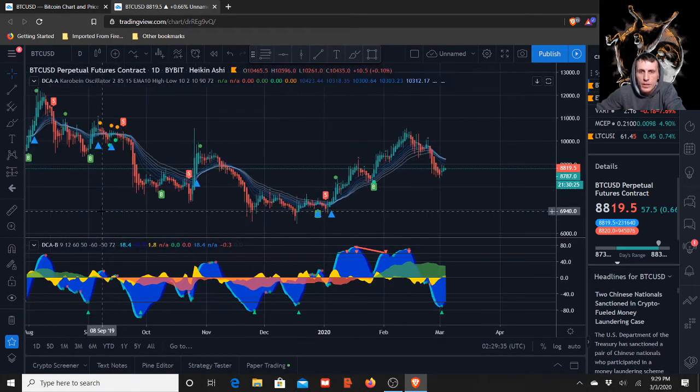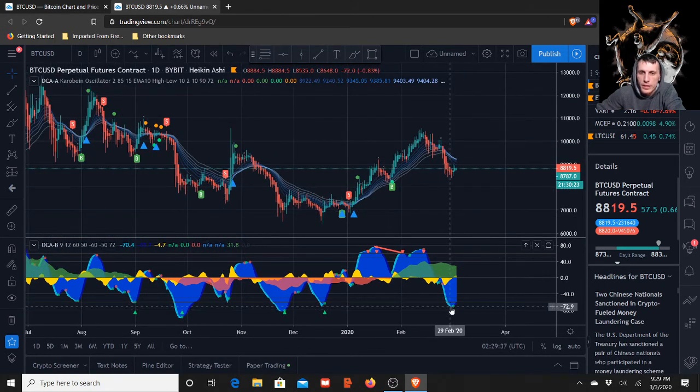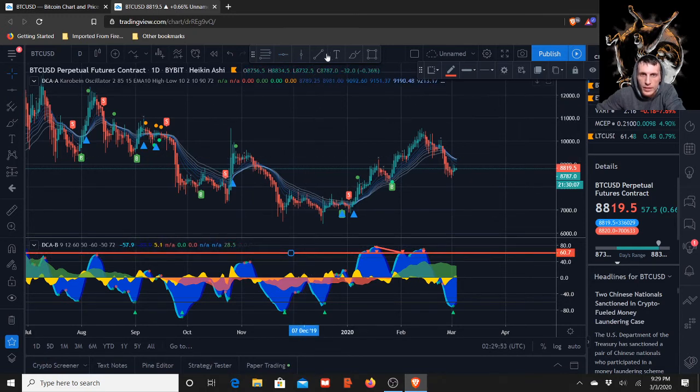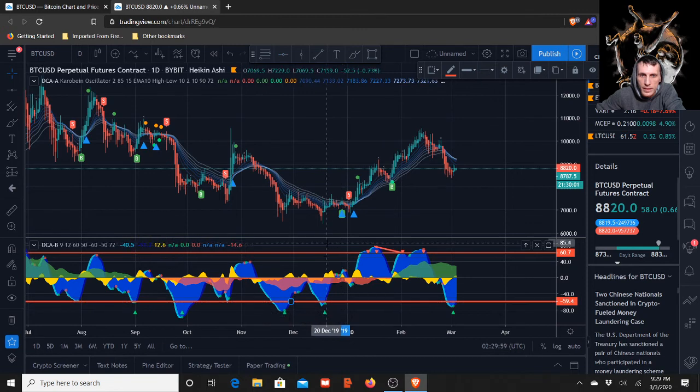But okay, we are on the daily chart. We are in the oversold area. If you look down here, we did breach the oversold. It printed a triangle. It's hard to see. I'm going to get with Astro and we're going to fix this. But your oversold lines and overbought lines are right here and here. This is overbought. This is oversold.